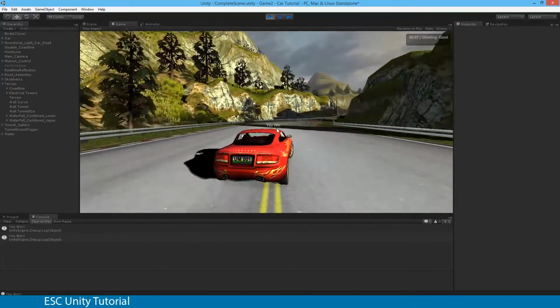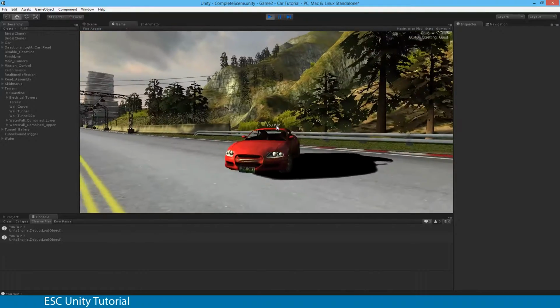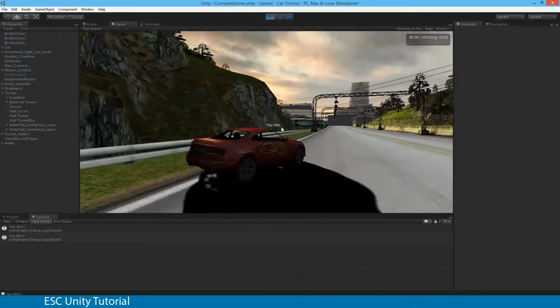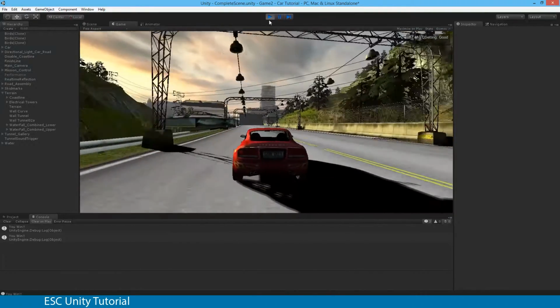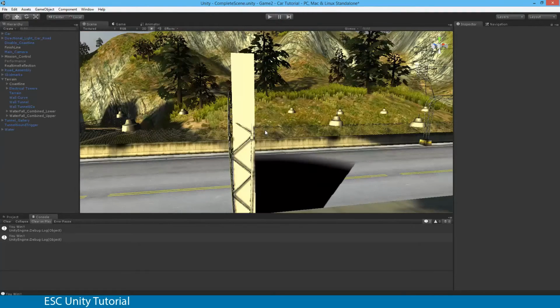So the very next thing that we want to do is we also want to create a restart button. So to create a restart button, we actually need it to appear once it says "you win". So let's do that now. Well, not now, let's join to it in the next video because I've run a long time. So in the next video, we're actually going to look at placing down a restart button to restart our race.